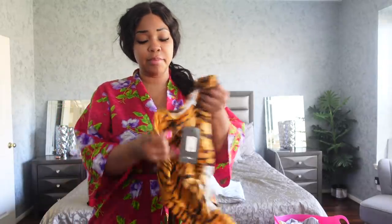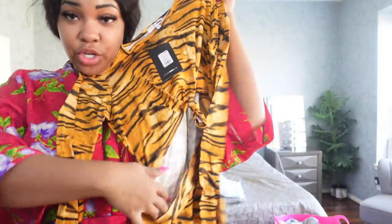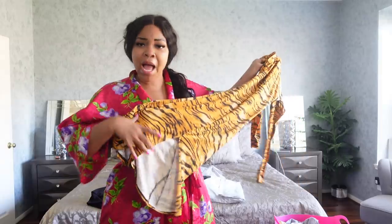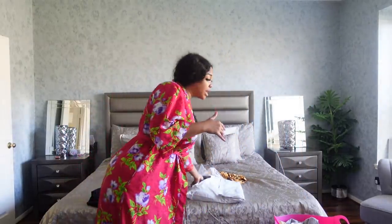Hold on. This is called the Leading the Pack Midi Dress. I thought it was so cute, and this part shows your stomach, and, ew, it has a split. Why do y'all do this? What's the point of this split in the back? Splits in the back are for business skirts. This is a hoochie fit. Literally, this is a thigh outfit. My stomach is showing, my ass is gonna be poking, hips gonna be spread like some damn parentheses. Why? This is so stupid. This is for an office setting. Splits in the back are for office settings. I freaking hate that.